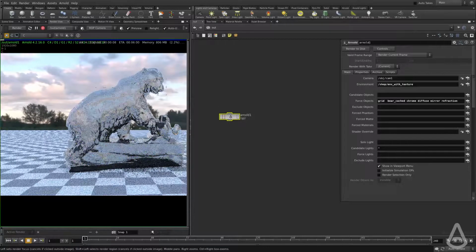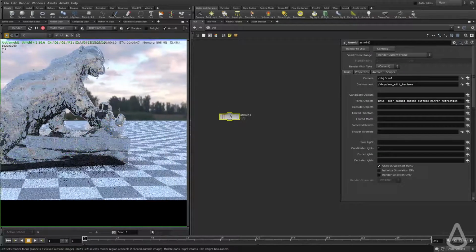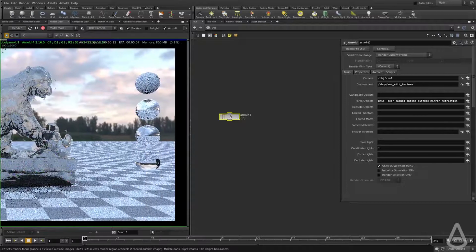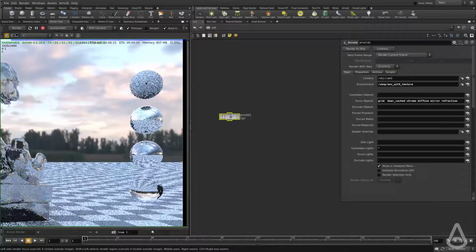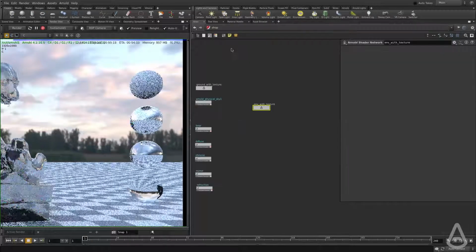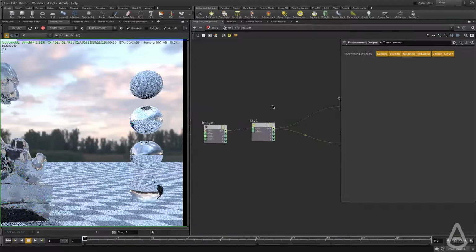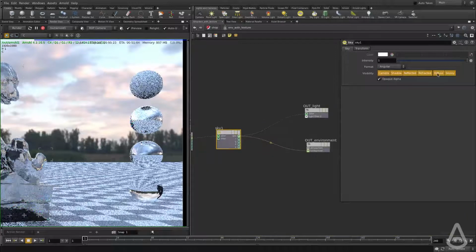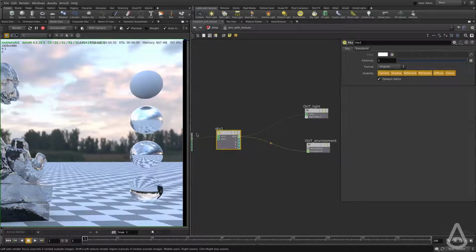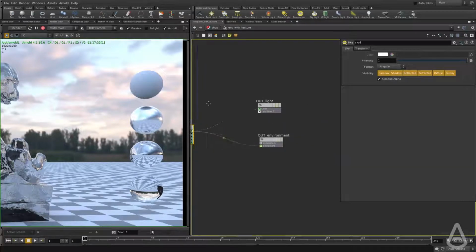Now, if you notice, there was a brightness difference in terms of diffuse. The diffuse has gotten brighter, and the reason for that is this sky node here can also provide diffuse and glossy rays and shadow rays, and we don't want that because we only want the sky dome to be providing that information. We don't want the shader to do that.